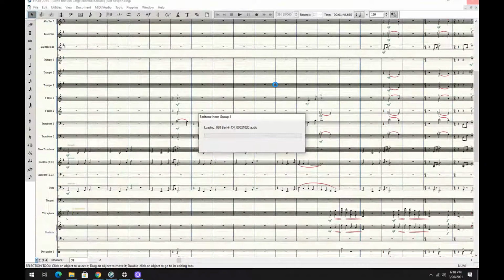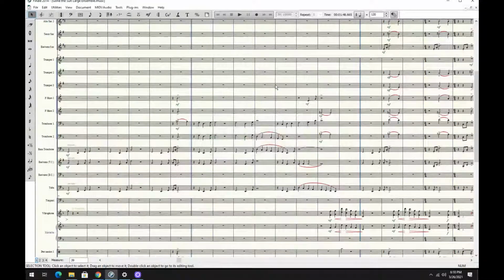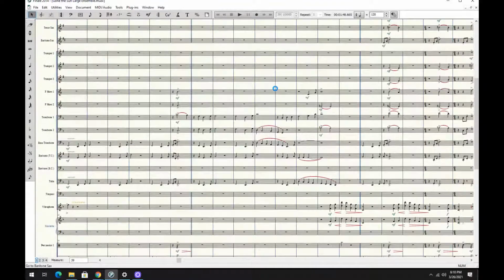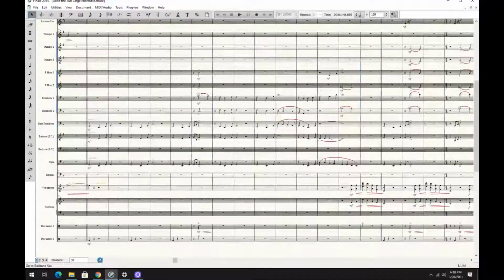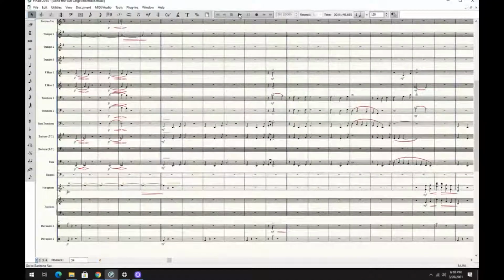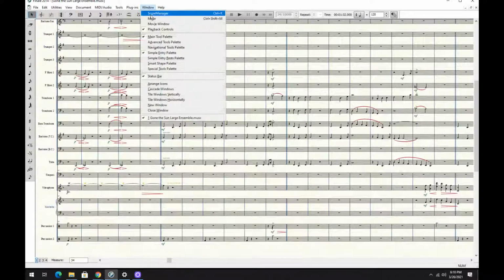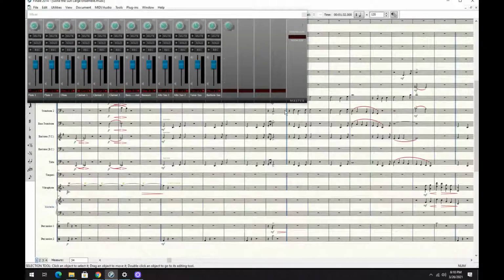So trombone, bass trombone, baritone. Then we've got tuba. Oh, marimba was really quick. There we go. That's nice. And then orchestral percussion. The only thing that happens here is it makes the vibraphone so loud compared to the other instruments. I think I've adjusted the volume enough. Yeah, it really just puts the vibraphone all the way out front there. But that's okay, because I can bring up the mixer.